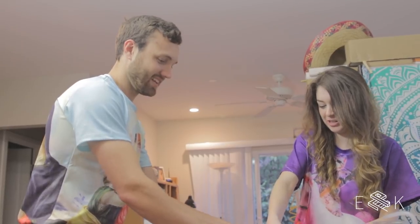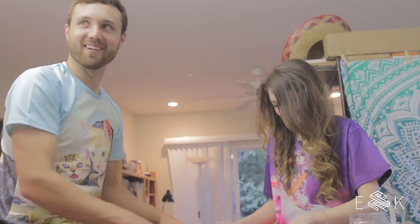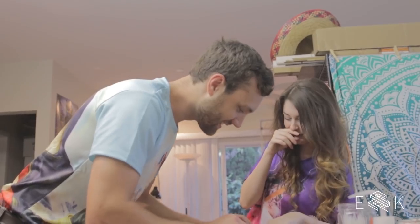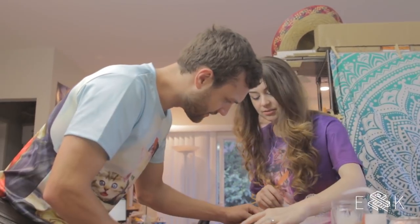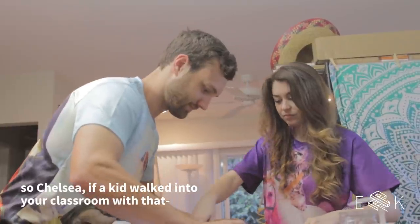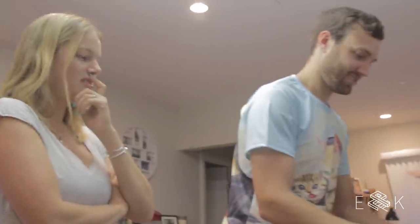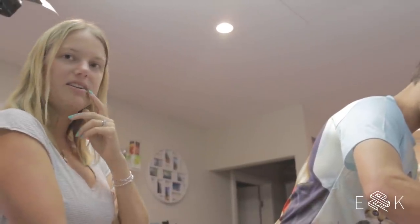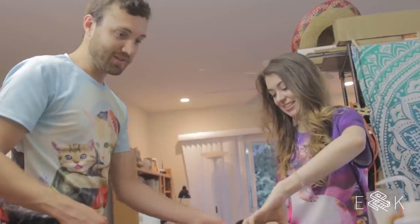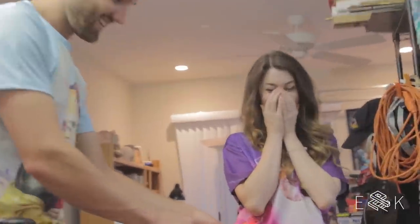It's getting a little unwieldy. Yeah, it starts to flop all over the place. We need more. I'm gonna have to go cut more. How many spacers do you think we've cut so far? 2, 4, 6. So like 40? So Chelsea, if a kid walked into your classroom with that, you'd be what? Concerned. Like that's pretty clever, but it also looks like a weapon. Did we just use every single spacer I just cut? Oh my god.